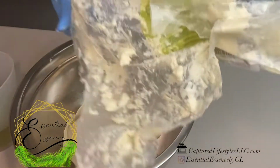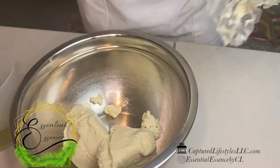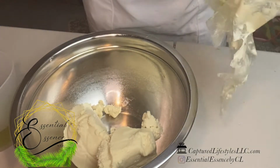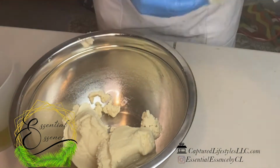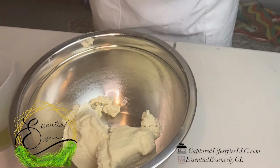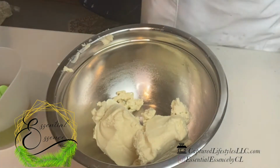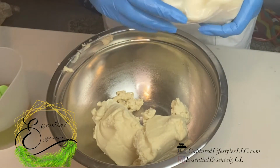All right, let's go. So what you guys see me doing right now, I am putting shea butter into my bowl. I'm doing a small batch just so I can show you guys how production works here in my studio, aka my homemade garage. But anyway, that's another story. So I added my shea butter. Now I am going to add mango seed butter to the mix also.